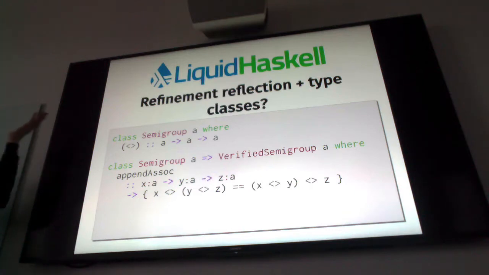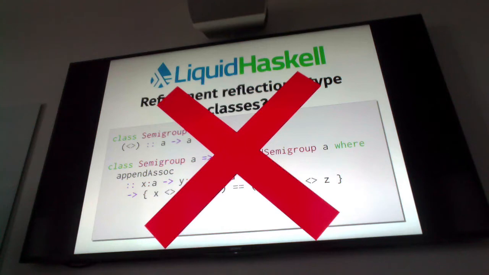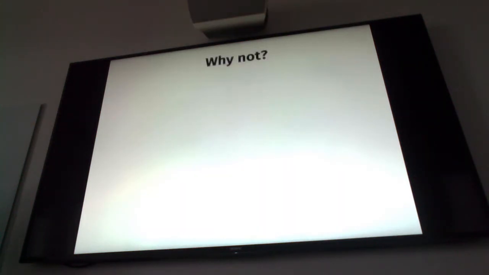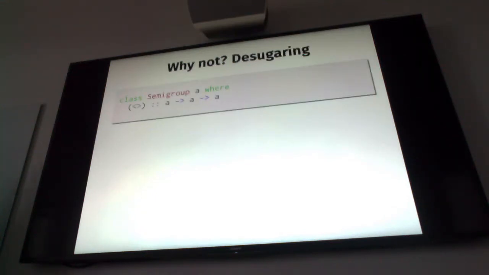So this is the kind of thing that we want to do, but unfortunately, it's not currently possible for the time being. So one question is, why hasn't this been implemented yet? One reason is no one's had time to do it, but a more interesting reason is there's a bit of an impedance mismatch when you actually think about what code people write with type classes involved and what code GHC actually sees when you compile it down. So to better explain what I'm talking about, let's revisit the semigroup example.